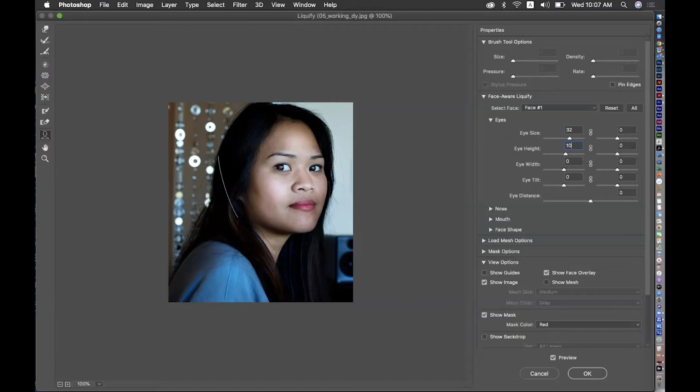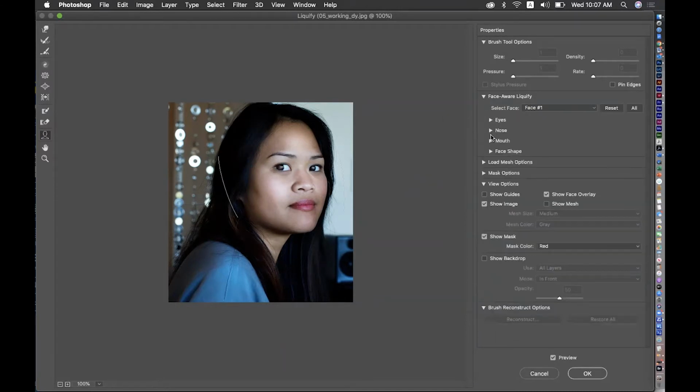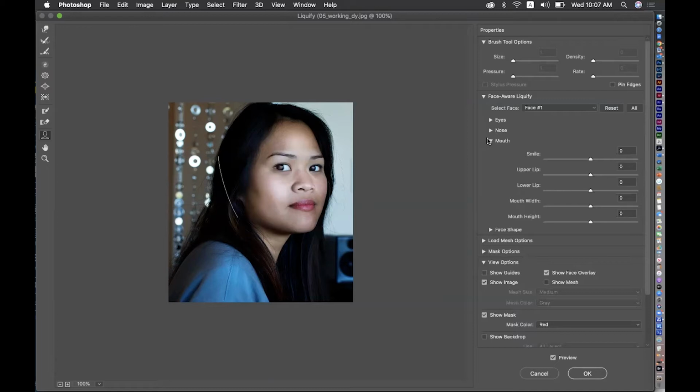Make sure the Mouth section is open. And enter 5 for the smile and 9 for the mouth height. Go to the Face Shape section.